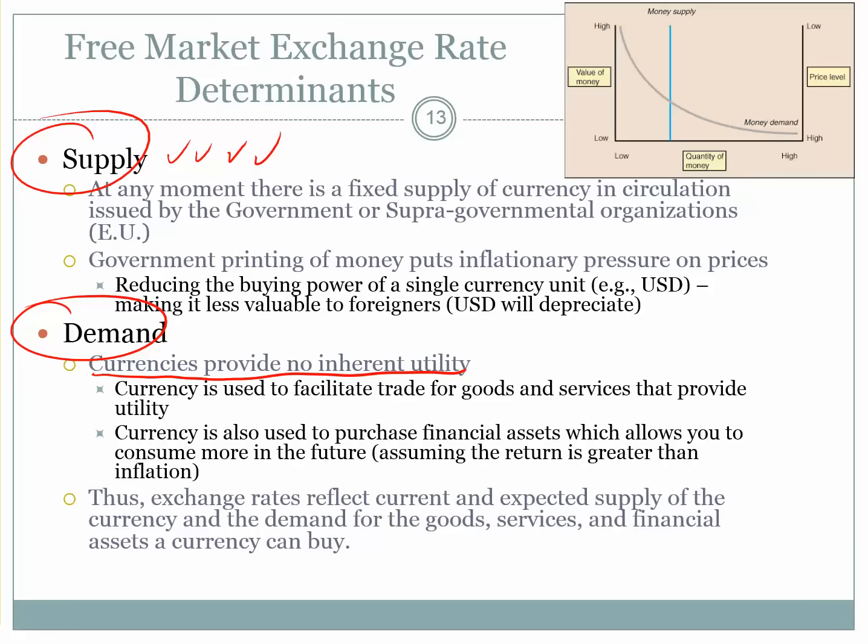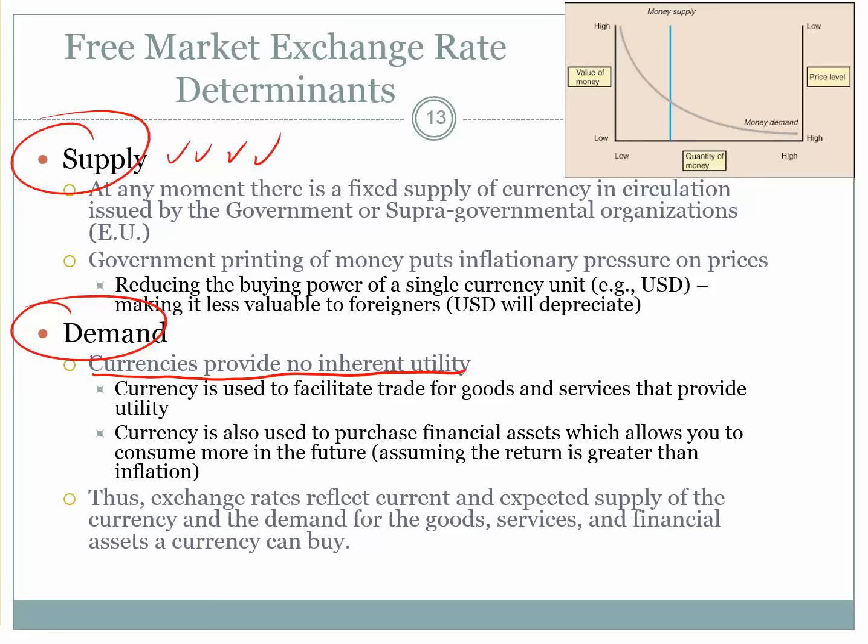So it's really the only reason you would hold it, and especially for an American, the only reason I would hold a euro is for what a euro can buy. So I would buy euros if I want to go out and travel to Europe and I need a hotel room in Paris. I need to buy euros to pay for my hotel room in Paris. Or if I want to buy a beer in Germany, I need to sell my dollars and buy euro.